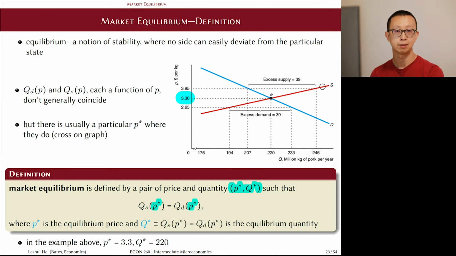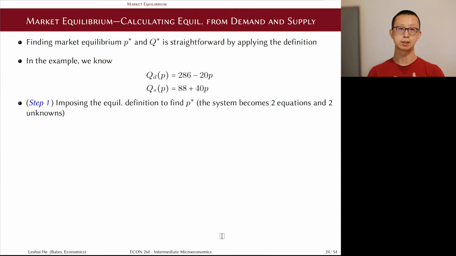with quantity supplied. We have been discussing the benefits of using demand and supply functions and how much convenience we would have gotten from these tools, in addition to just looking at the graphical representations of demand and supply curves. So now, with the definition of market equilibrium in mind, we're going to look at a particular example where we use demand and supply functions to identify the market equilibrium in this particular scenario.